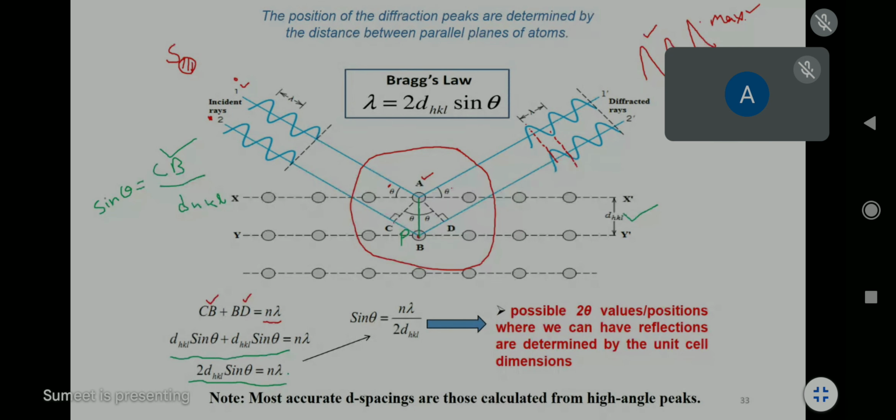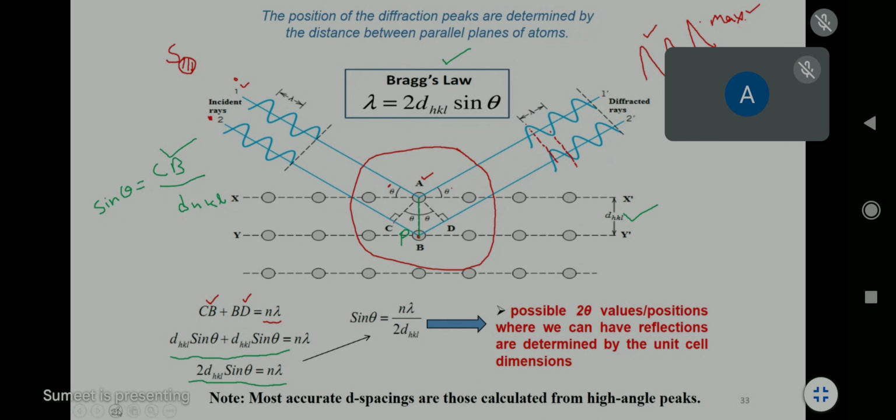And it is a very basic formula in X-ray diffraction or in material science. So this is generally a very basic question which will be asked if you are dealing with anything related to material science. So this is how we can derive Bragg's law. And yes, we have derived this equation, which is n lambda equals 2d sine theta.